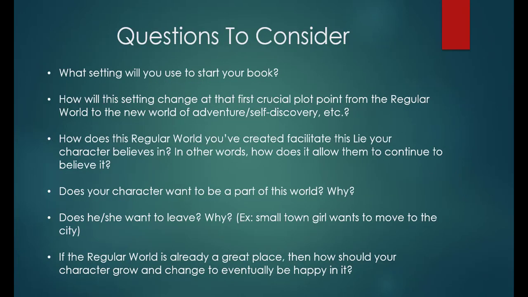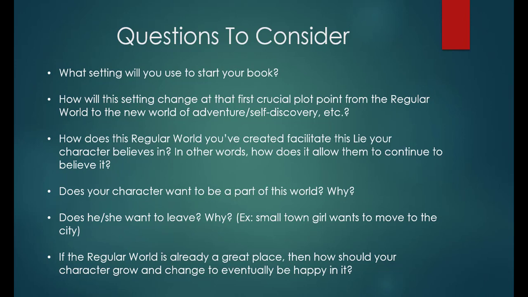Okay, so I want you to consider these questions as you continue to develop your setting and you build this first 25% of your book. So what setting will you use to start your book? And how will this setting change at the first crucial plot point from the regular world to the new world of adventure, self-discovery, challenge? You get the picture. And how does this regular world you've created facilitate this lie your character believes in? So how does it allow them to continue to believe in it?